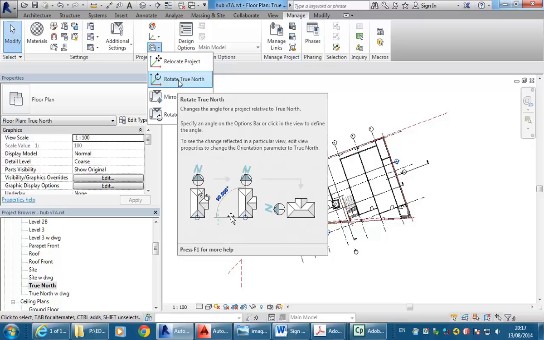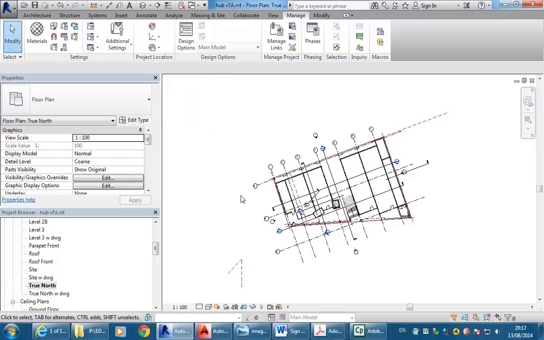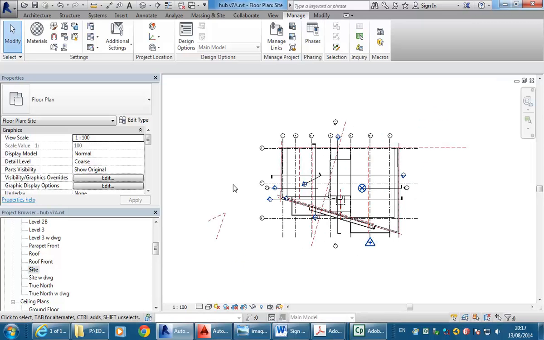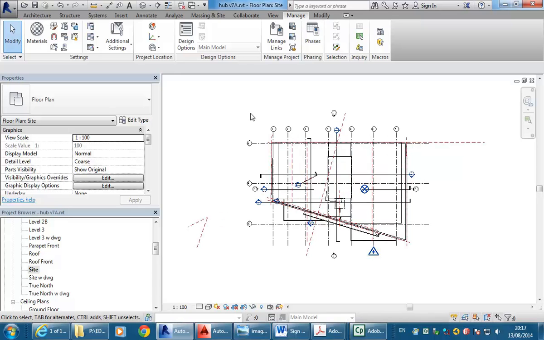And you need to do this in a true north view. Okay, so that's showing the orientation. You can see there pointing to true north. Back in the original site plan, it's at the project north orientation.